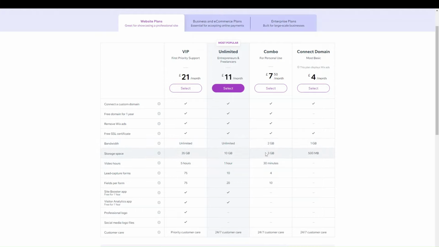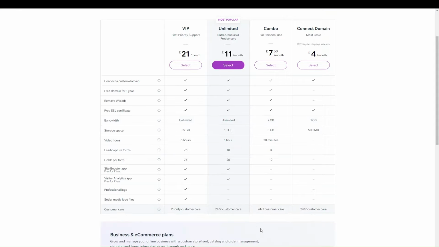Depending on how big your site is, you can get away with maybe just 3 GB. Maybe you need the 10 GB. I think the more videos that you have, the more product content that you have, you might fall into one of the unlimited or the VIP. And the bandwidth being the speed of the site. So again, this just depends on how big your site is, how much content you have. Maybe it's better to have the unlimited bandwidth.